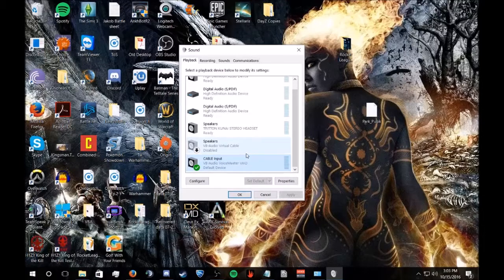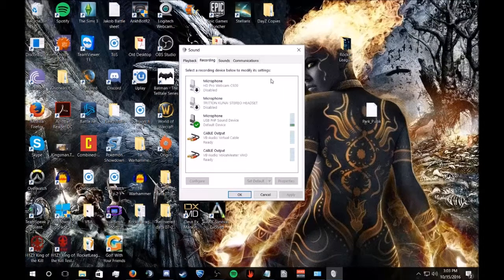Then, because you won't be able to hear any audio if it's like this, because it's putting it into an audio source that doesn't actually come out anywhere, it's just virtually on your computer. So then you're going to go up here to recording. You're going to click on it. And you can see right here that obviously my voice is being picked up. There's nothing being played right now. If I were to be playing something in the background, this one would actually be moving.